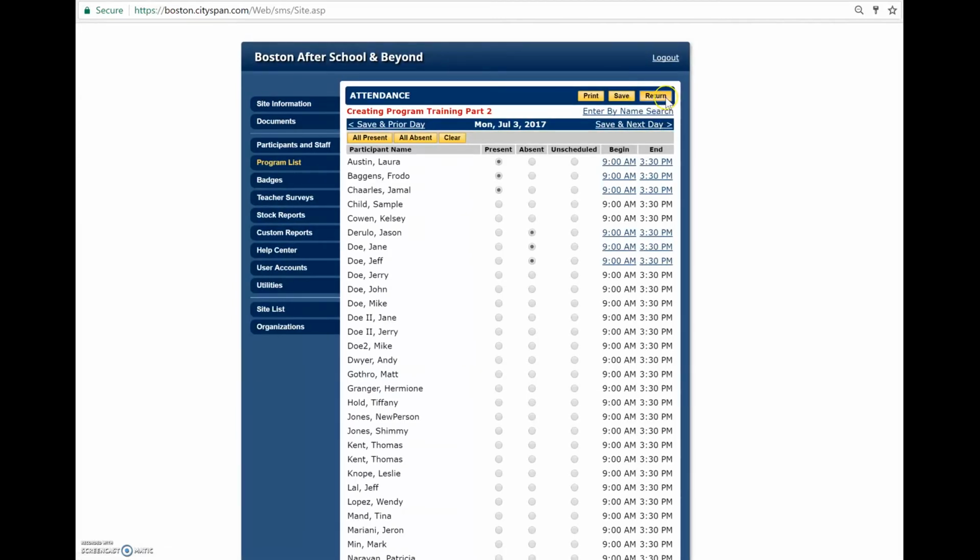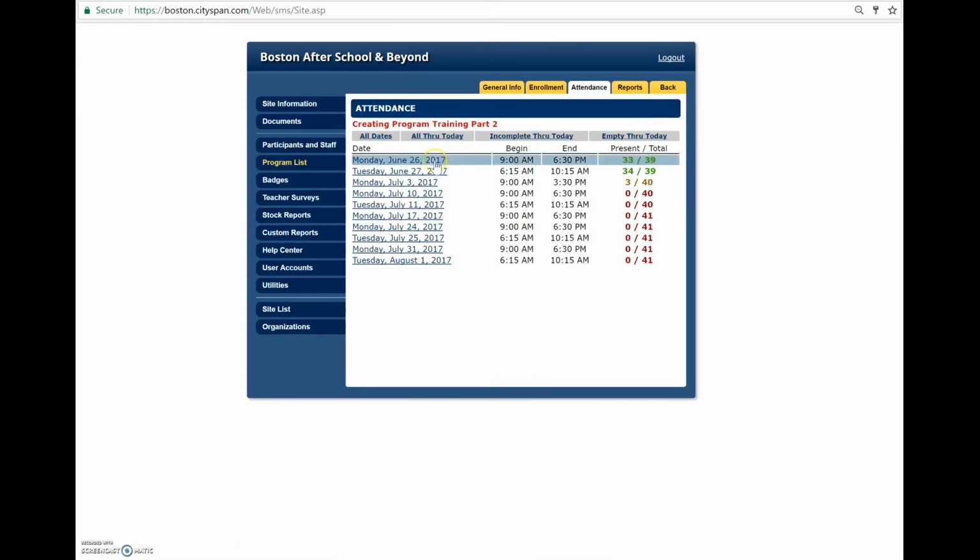You can go back to the date view, and you can see that it's been turned to yellow, or this kind of browny golden color. This indicates that attendance is an incomplete entry for the day. When it's complete, you'll see the green. When it's incomplete, you'll see this golden browny color. And when you haven't done any tracking, it'll show up as red.